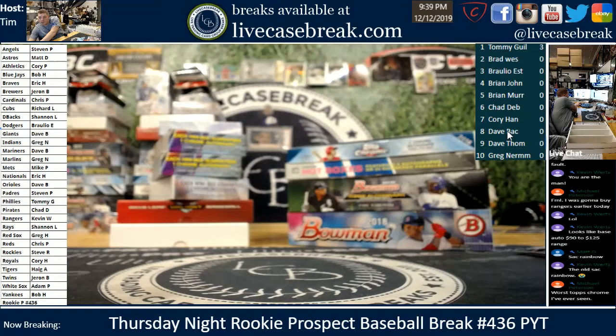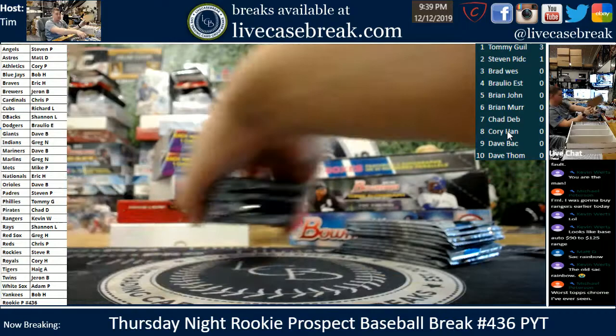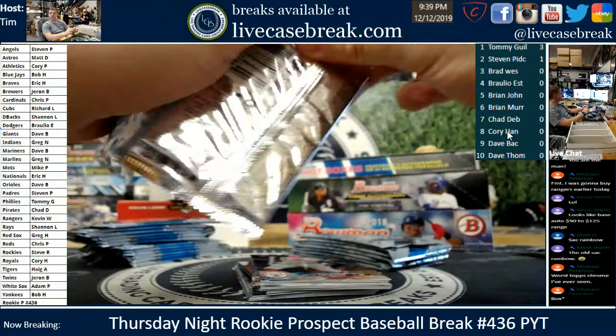Previous year Chrome — 2018. Pretty big rookie class here — Ohtani, Acuna and friends. It was not a good Topps Chrome box — pretty disgusting when you think about it. Josh James — what was he? Two bucks? Purple's four bucks. Sorry Astros owner — he doesn't sell well, though. I'm also sure you bought the Astros with no hopes of hitting a Josh James auto.